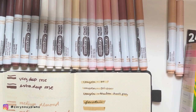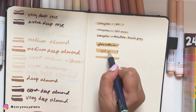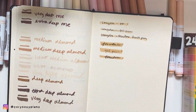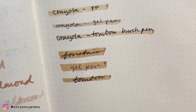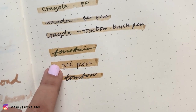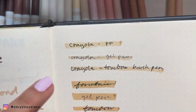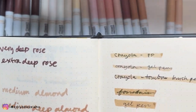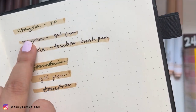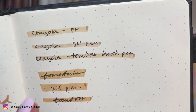Now let's try putting the markers first, then see if the pen holds up the ink. With the fountain pen — feathered all the way, badly feathered. The gel pen is perfect — 100% — when you write on top of the marker. Same with the Tombow. So fountain pen failed in this category. Gel pen is perfect, Tombow is fine for both. So it's just to give you an idea if you want to try these markers for your planners or journals.